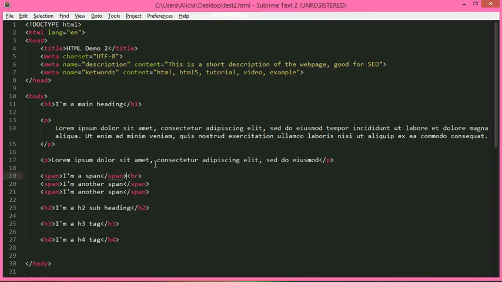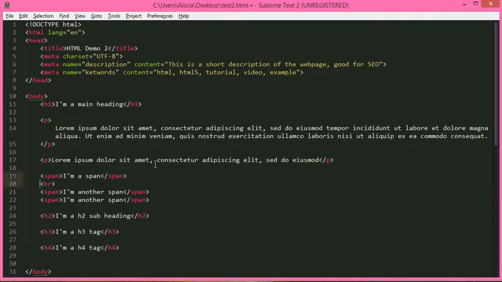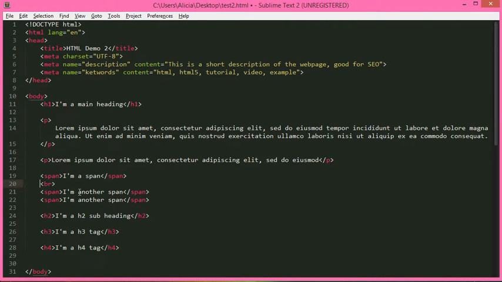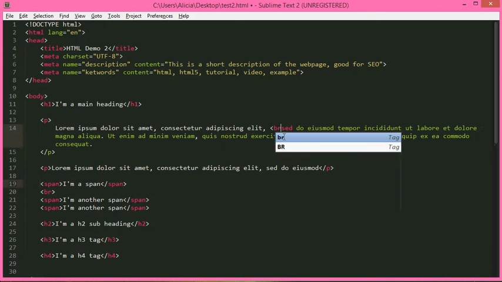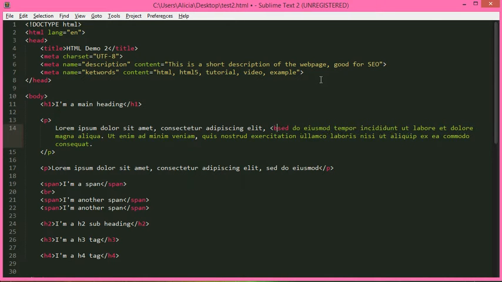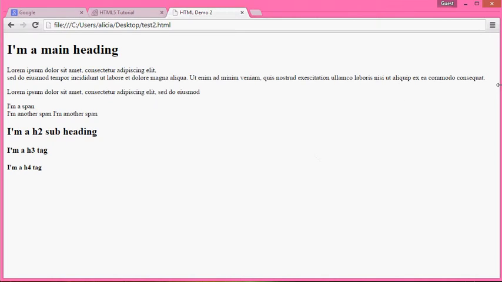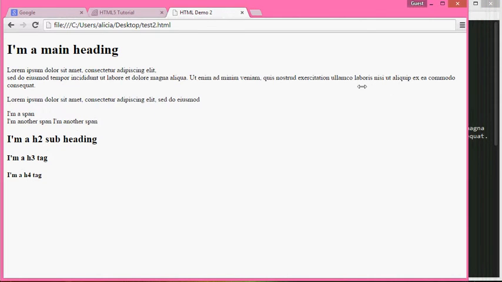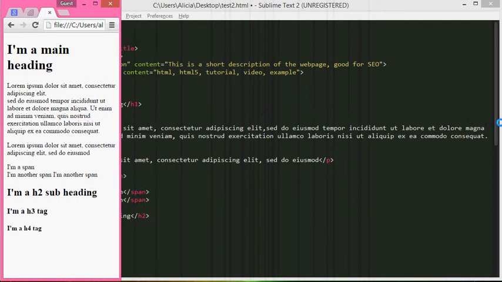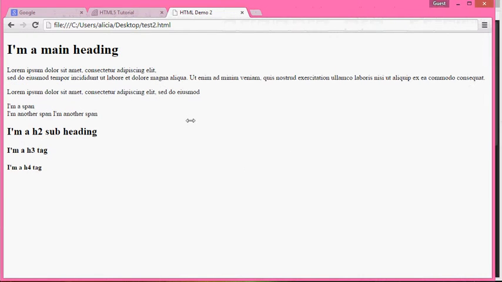It's worth noting that the spacings in your HTML only make a difference to its readability. The browser will not interpret spaces, so even if you've got loads of spaces here like that, it won't do anything to your page. The break line tag can also go within another tag, so if I wanted to, say, have this bit on a new line here, you can do that quite easily. That's on a new line now. However, without any break line tags, you'll see that this text here is auto-wrapping, so if the window shrinks, the text will also shrink accordingly, and then it'll grow again.